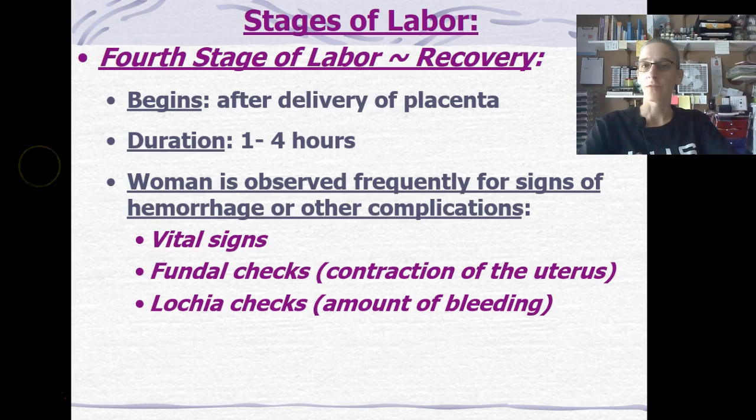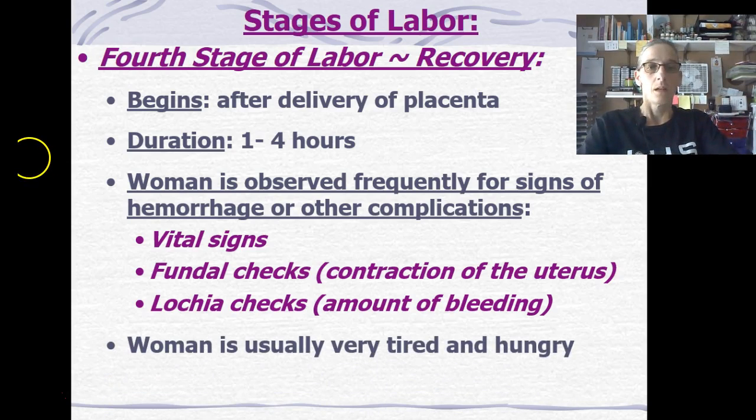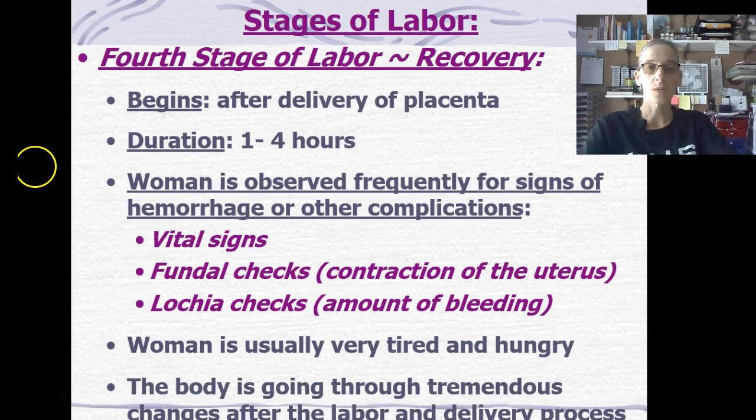And the woman is observed frequently for signs of hemorrhage and other complications. We're checking vital signs very frequently. We're doing fundal checks. Checking to make sure the uterus is clamping down and contracting nicely, that the fundus is very nice and firm. We're doing lochia checks, checking the amount of vaginal bleeding that she's having. The woman's usually very tired and very hungry, and the body is going through tremendous changes after the labor and delivery process.